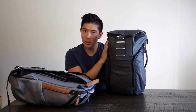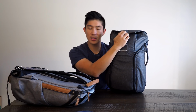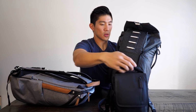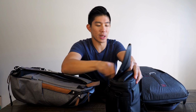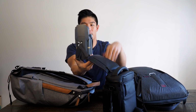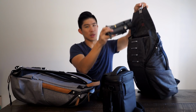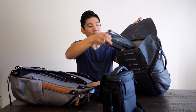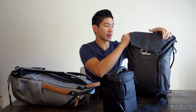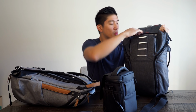Would I travel with the drone like this? Probably not. But at the same time, this goes to show maximum volume. Now, if I decided to just take the drone and the remote, I'll just take out the drone right now. This is how small the Mavic is. This will have no problem, right? You can definitely fit it in the top compartment. So with the Mavic, it fits right in by itself. I could probably use one of the side compartments for the Mavic and it would fit perfectly. But that just goes to show drones, no problem.